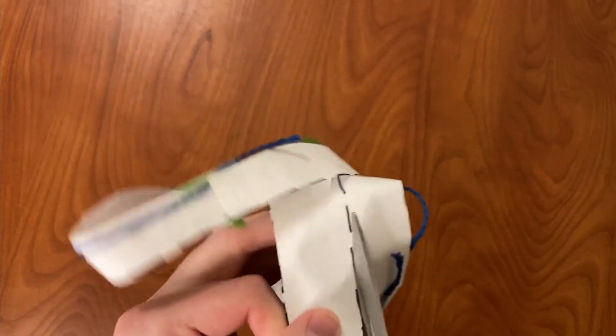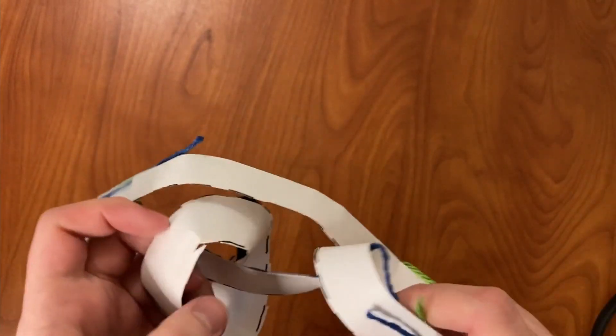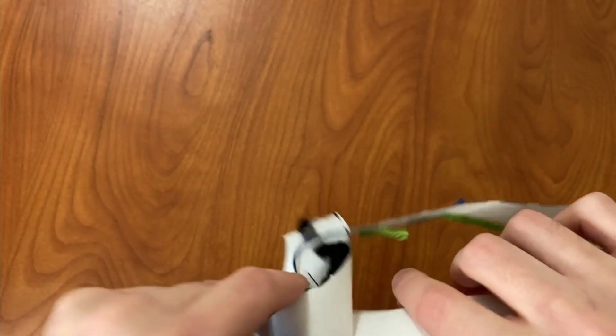If I cut a third of the way down the Mobius strip, I never cut through the edge or the center, so these two loops have to stay linked together.